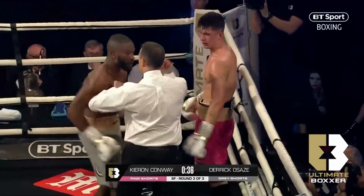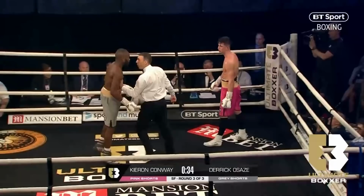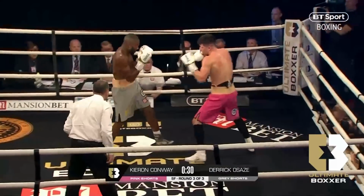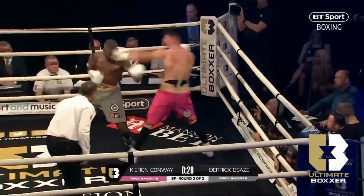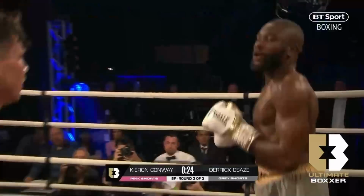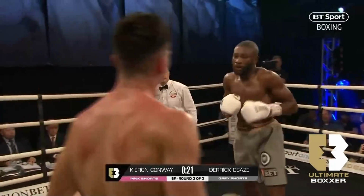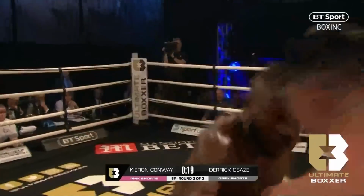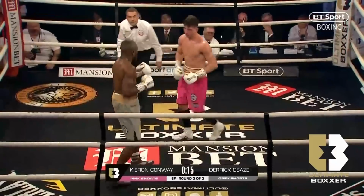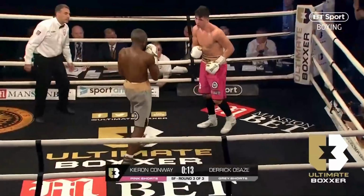Terrific pressure being applied by Osaze, who helped himself to another shot when referee Lee Every instructed them to step back. That's an example of how he fights on the edge of the rulebook as he continues to look for his man with educated front foot pressure, behind educated front foot pressure once again. Nice defensive footwork used by Conway to get out of the corner, but after making the man miss, he didn't make him pay.